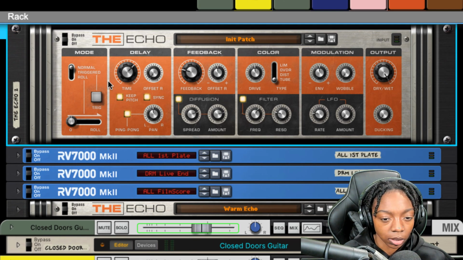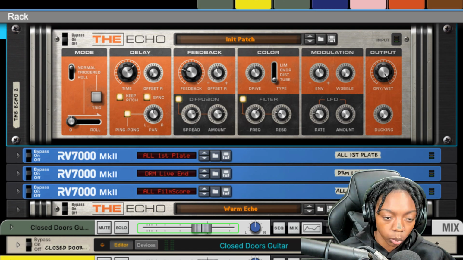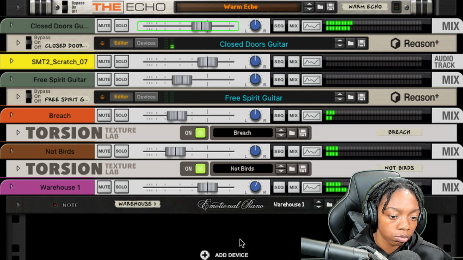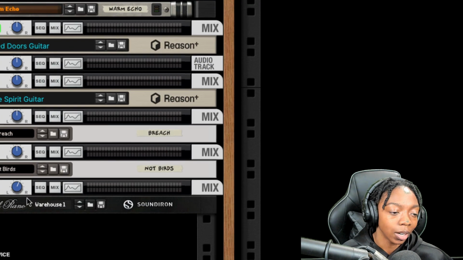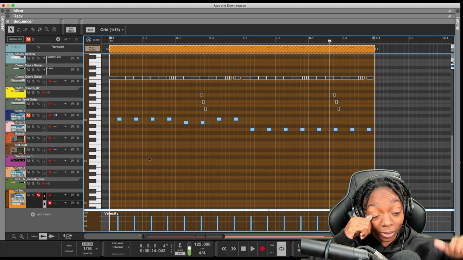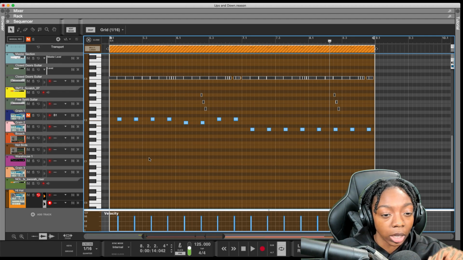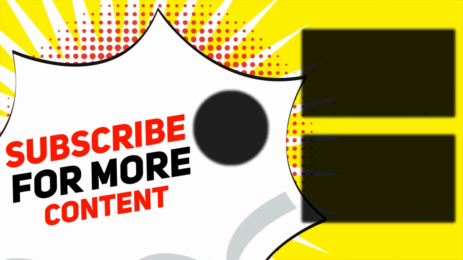So that 1/4 delay is kind of cool. I'm just going to turn it down a little bit so it's not too much. So it's like a little baby echo in the background now. All right, so I think that actually sums up everything I wanted to cover on hi-hats. We cover velocity, we cover swing, we cover pitching, we cover rolls, we cover reverb, we cover delay, we cover auto pan. Yeah, man, I think that's everything.